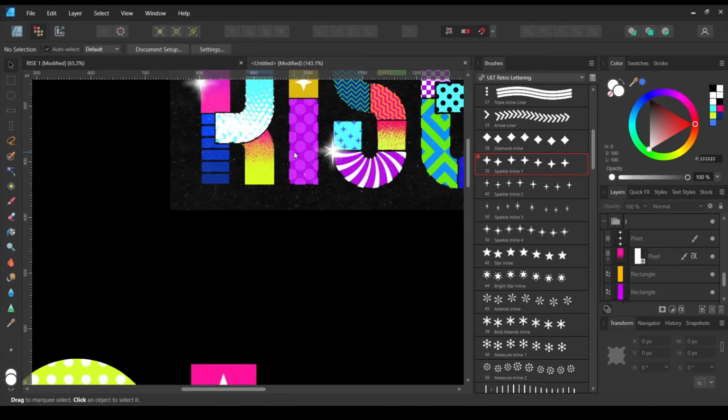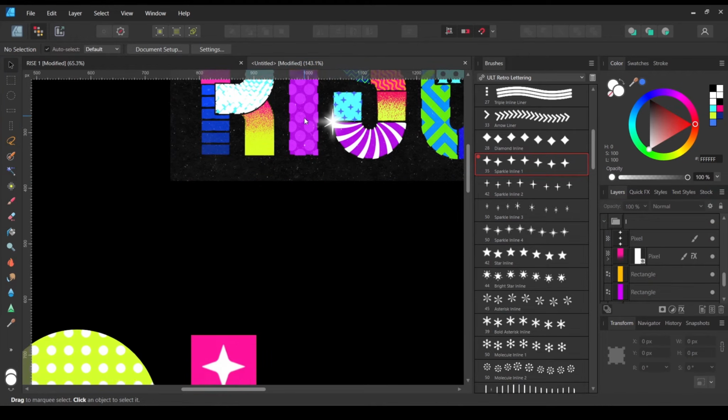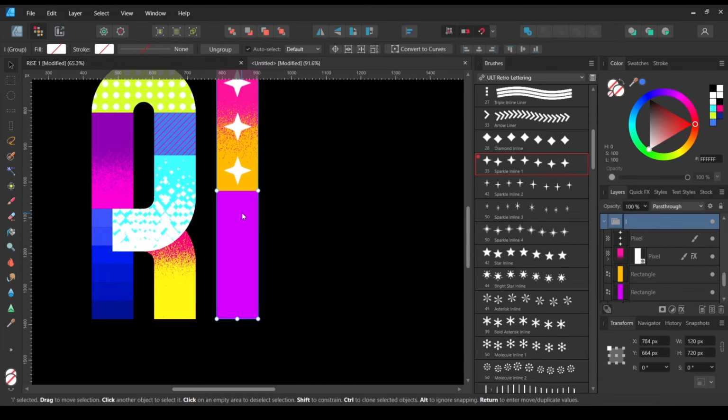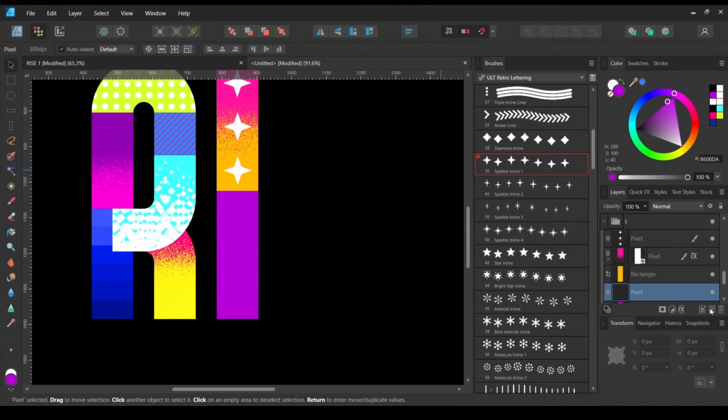Now for this one. So we have purple, bigger polka dots, and yeah, so lighter polka dots are the circles, and the darker purple is going to be the background. So for this one, make sure you select the purple, and I think the background is supposed to be darker. So let me just bring this down a bit, and then let's create a pixel layer right here. Okay.